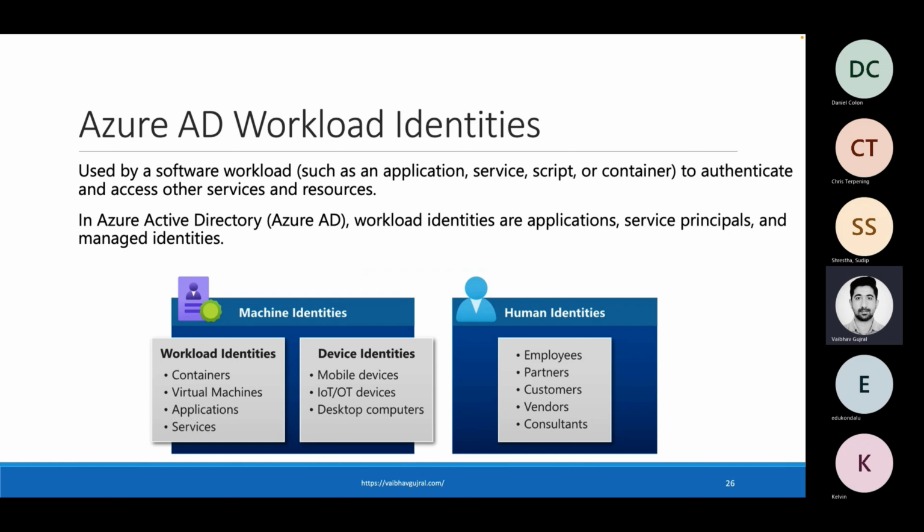To give you a perspective, when you are talking about identities, there are different kinds of identities in any identity platform. One is user identities and then there are machine identities. Within machine identities, it could be devices that you use to log into your systems, like phones or laptops. And then there could be applications, which are the actual service principals. So the workload identities in Kubernetes or in AKS refer to all those service principals that you create, and then you connect them to your AKS cluster so that your AKS cluster can gain access to other Azure resources.